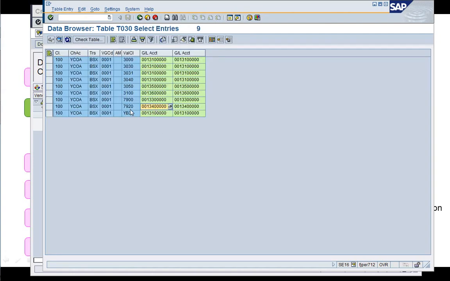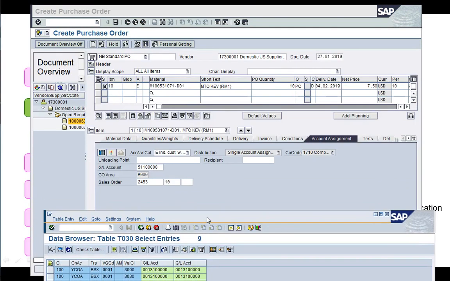Right, we need to assign what's the account?